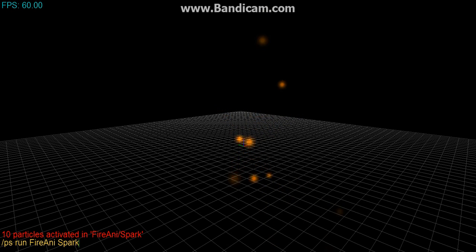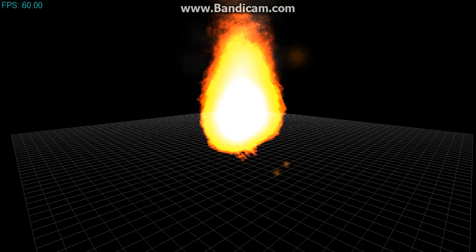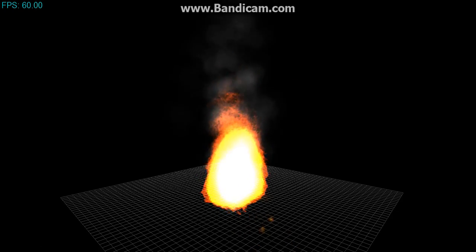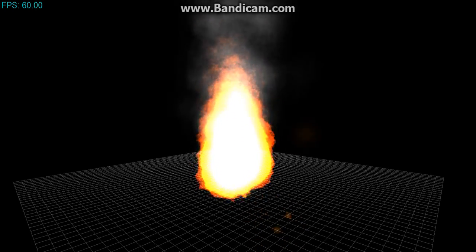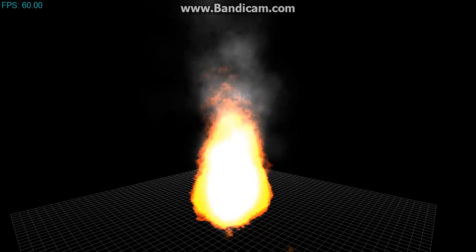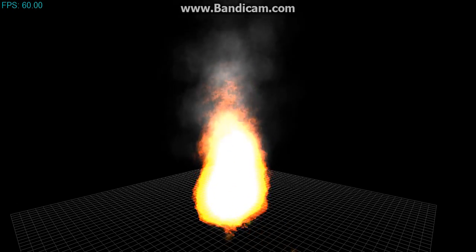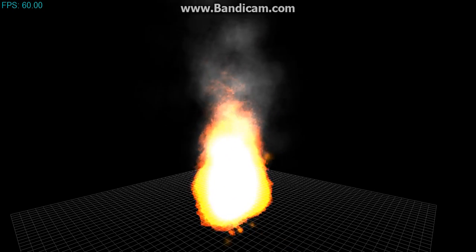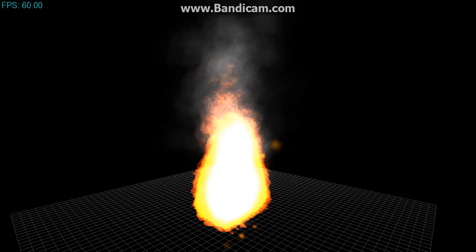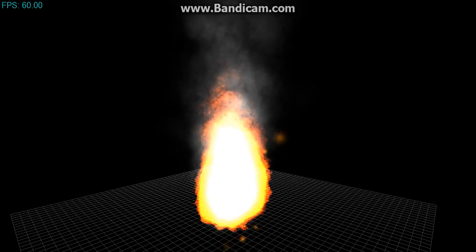Let's run the entire particle effect altogether. Now we see all 3 emitters running at once: the flame, the smoke, and the sparks. That's how the system loads up your particles. It runs through the XML documents, creates an emitter, creates particles, creates containers, puts it all together, and you have what you see on the screen.